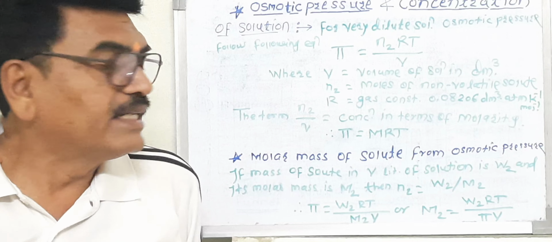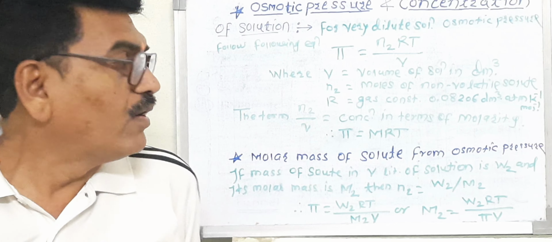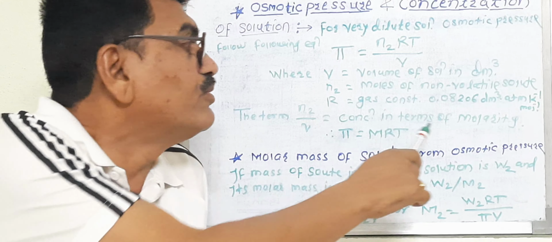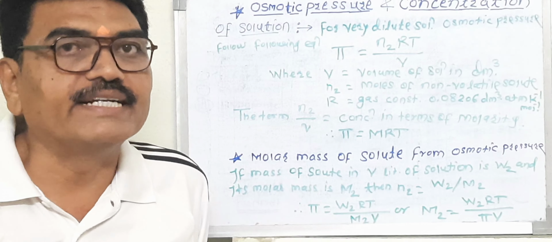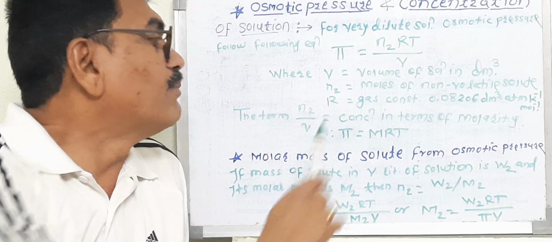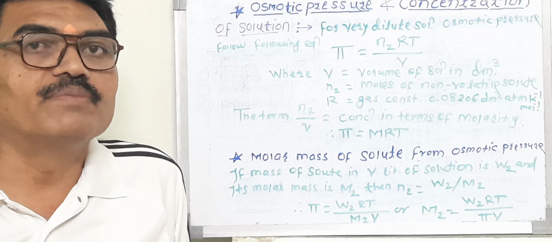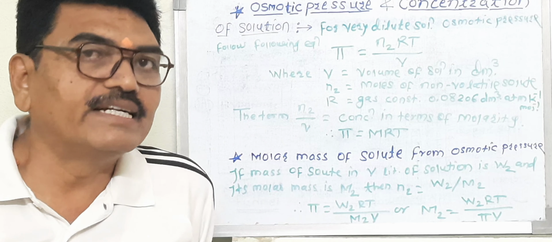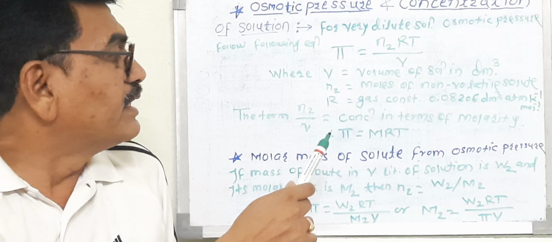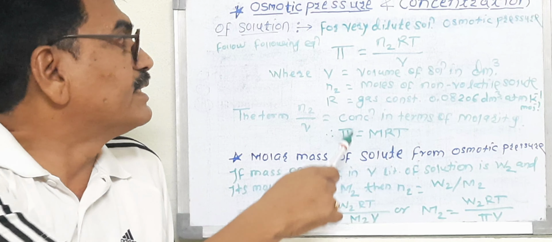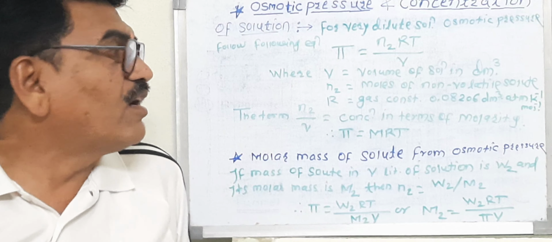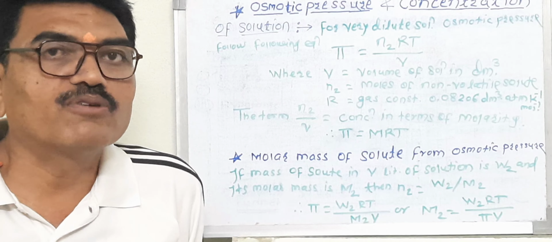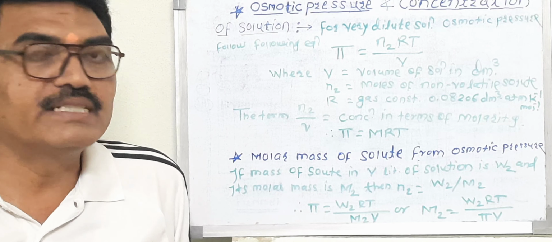What is the molarity? That is the number of moles per liter of volume, or number of moles present in V liter, decimeters cube of volume, and that's why this can be denoted by the symbol capital M, molarity. So here pi is equal to MRT. This is the relationship of how the osmotic pressure is related to the concentration. The capital M stands for molarity. This formula we have to use at the time of solving the numericals. Such a simple relation is there.